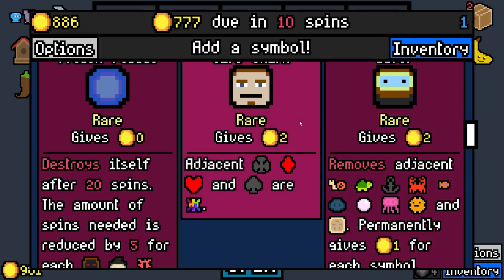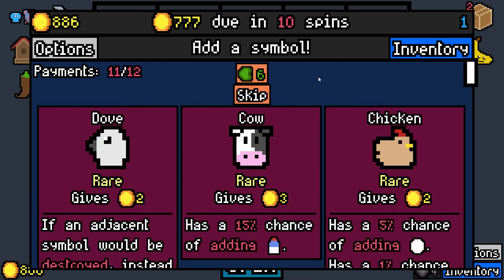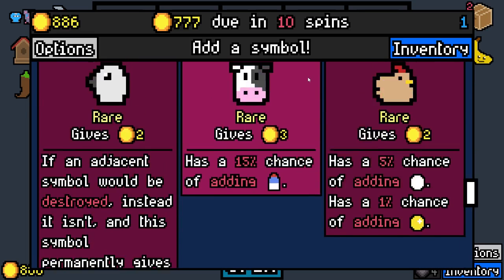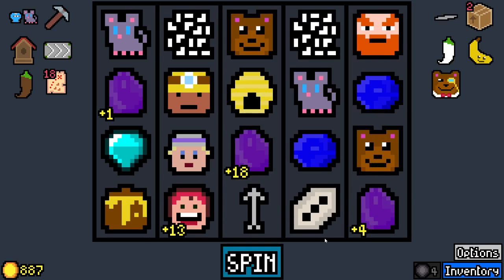These are both fun rares. I like them both. This one is fine, but I don't like it as much as these two. We're just gonna roll for very specific rares. The adjacent symbol will be destroyed instead. I'm curious to use that with Mrs. Fruit and Dove. I wonder if I could pull that off. Let's try it since we're gonna win anyways, and see if it ever happens. Bears give more. We have bears. Let's do that.